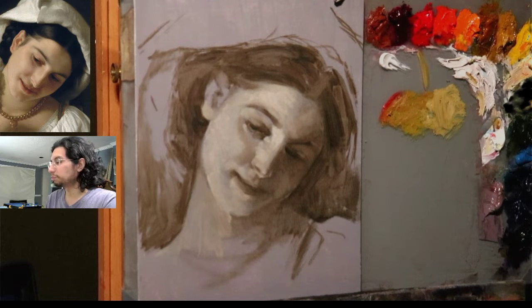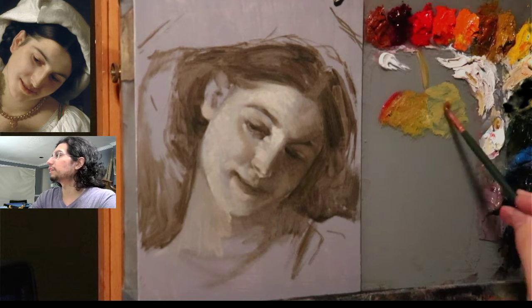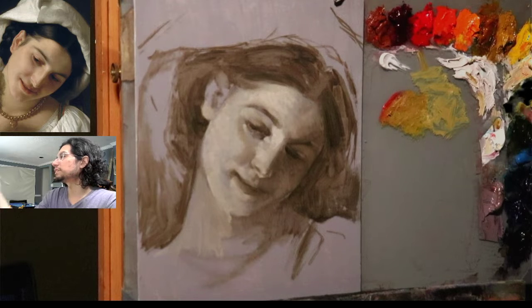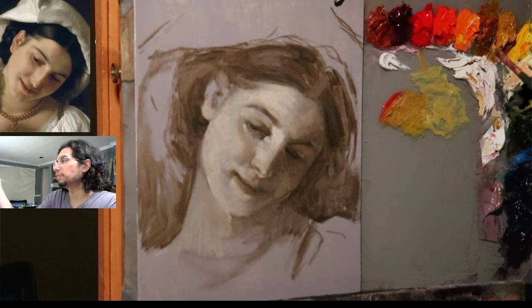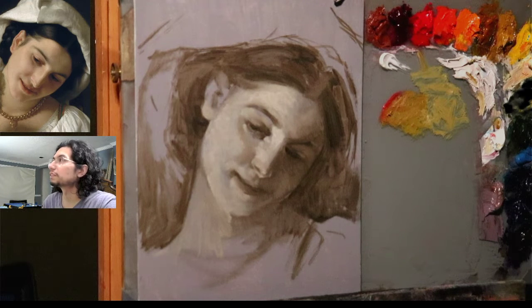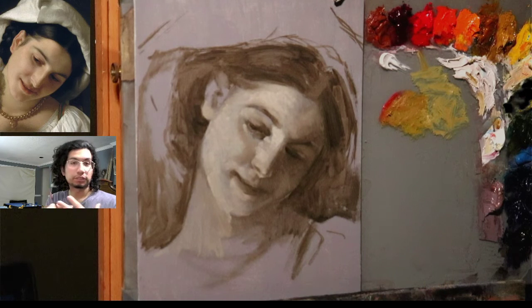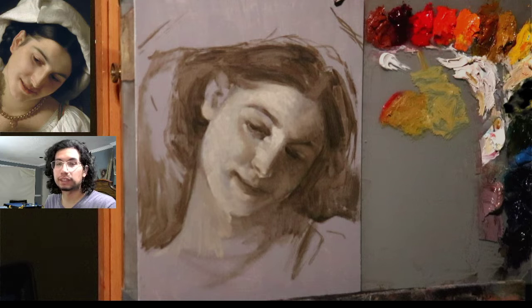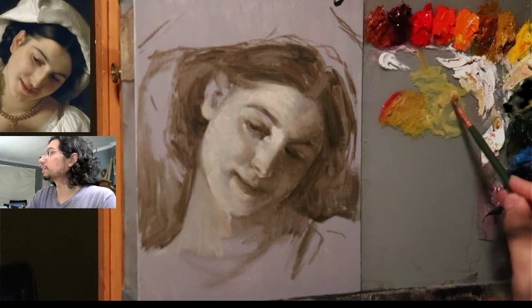That's what I'm saying. You can use pretty much anything you want to, as long as you know your basic color wheel. By your color wheel, I mean know your complementary colors, starting with red and green. So red and green are complementary colors. What complementary colors will do, like yellow and purple or blue and orange, usually I actually go for blue and orange first, is that they neutralize each other, and in that struggle between two strong colors, they will come to an agreement in a kind of diluted brown, which is close to natural skin tone, which is pretty neat.